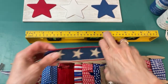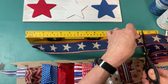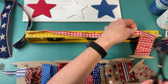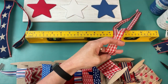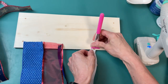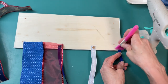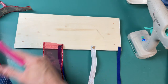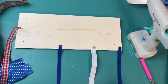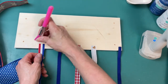Now that the board is done it's time for the ribbons. I started cutting about 13-inch lengths of a bunch of different ribbons all in the patriotic color family — the reds didn't all match and the blues didn't all match, but I really liked having this variety. I flipped the board over to the back and started gluing the ribbons on. I made the mistake of gluing a couple of the really wide ribbons first, but I'm going to pull those off because small ribbons would get hidden behind them, so I spread out the skinny ribbons first and then put the wider ribbons behind those.